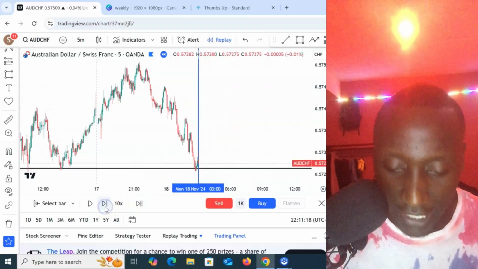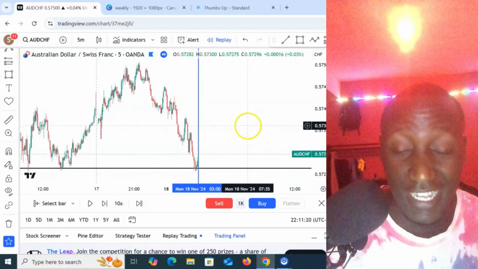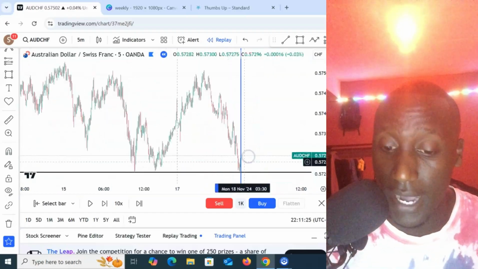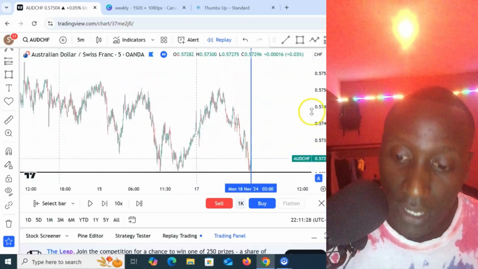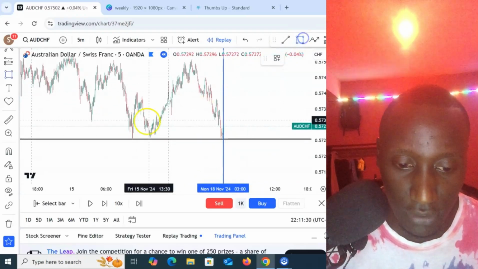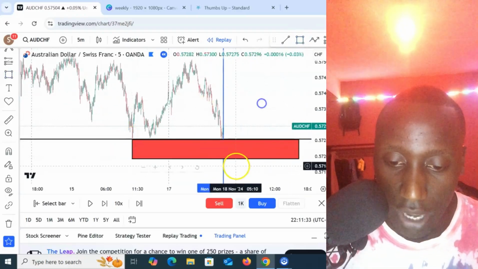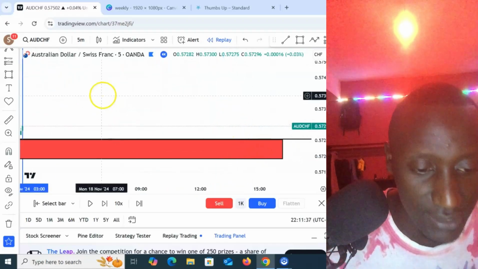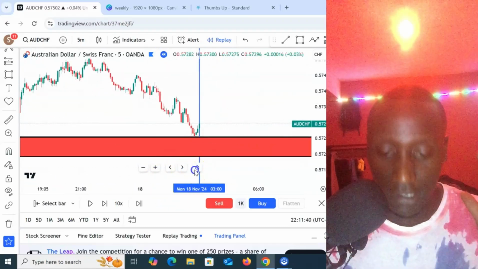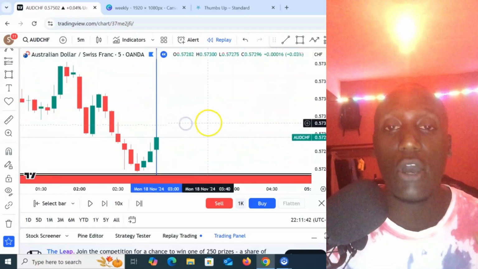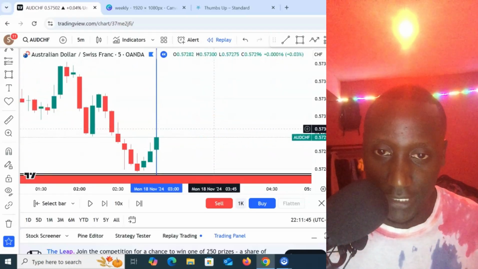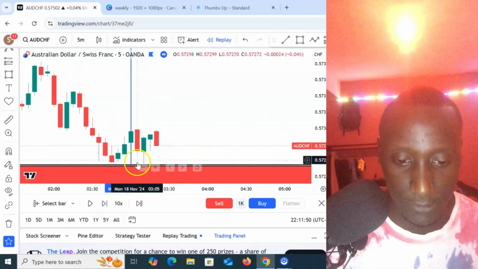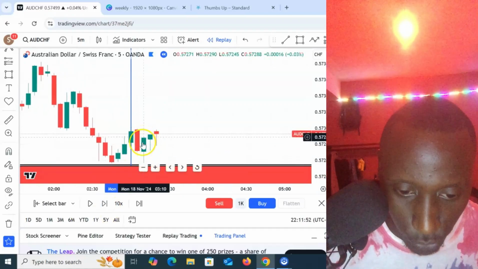So when I come to the screen now at 3, first things first, I want to trade at the low. I want to buy. So I want to buy where? At the low of the week. So this is the low of the week here. So I want to buy below the low of the week. So first things first, come to the screen at the right time. The second step is we wait for price to clear liquidity at the low of the week in our London session. So what happens? So this candle here clears liquidity.